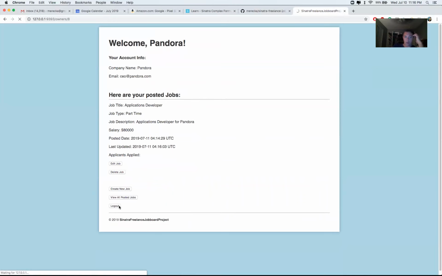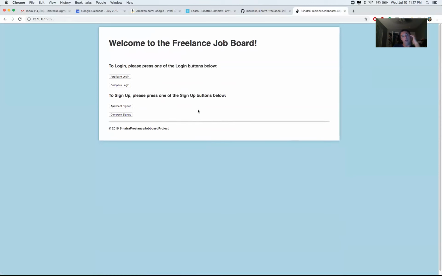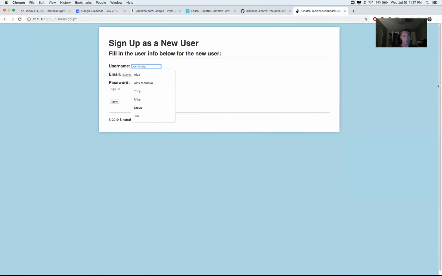Click on log out here to log out of our account, and it redirects us back to the home page or index page. And so we'll go and sign up as a new user or applicant. And for a user, we'll say, let's just say Steve Jobs, steve jobs at apple.com.